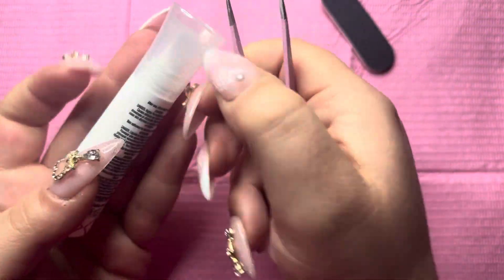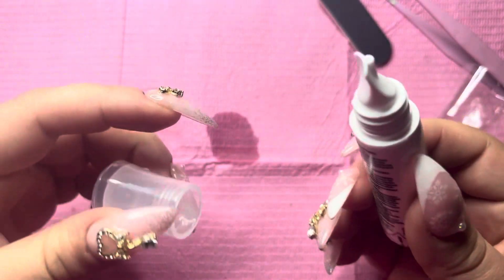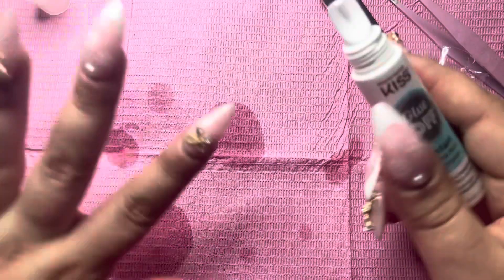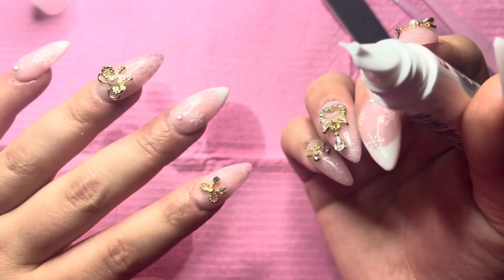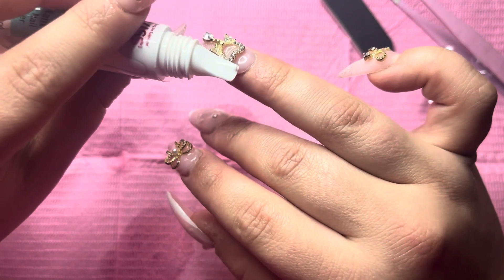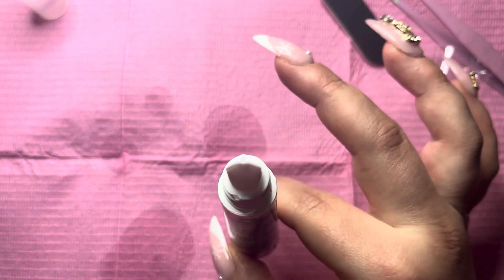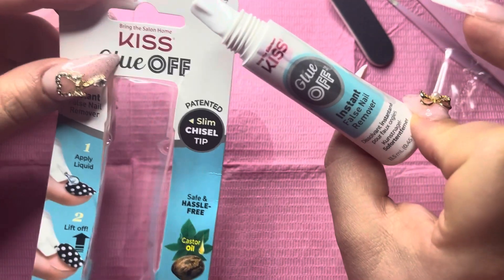I'm going on a vacation in a couple of days and I want to make my nails a little bit shorter, so I'm getting set for that and just want to make my life a little bit easier. Oh whoa — okay, be careful of that! That just went everywhere. I don't like this applicator — it just spills out. I applied it at the cuticle and went ahead and did the other side, but it just pours. I do not like that.